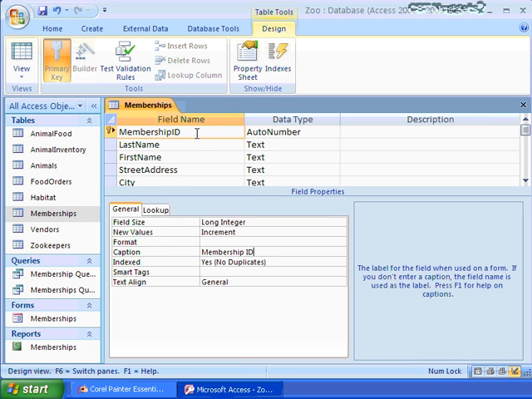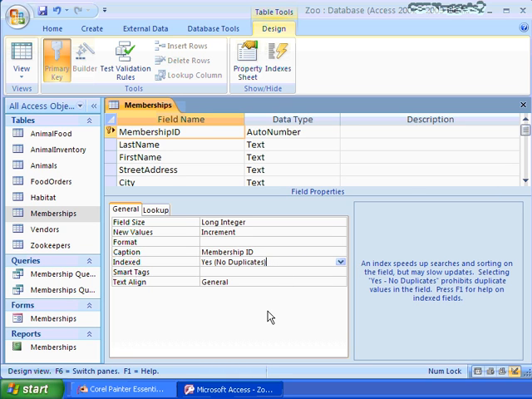And it's kind of old school because systems used to not be able to use spaces in the field names. Now they can, but it's not pretty for our users to see this in labels for fields in our forms and our reports. So in our caption, I've already typed in membership space ID, and now all of our membership ID fields in any other object that's based off this table will display as a nice caption for our users. Now, I could have typed anything in here. I could have said account number, who's our members. It doesn't matter what you type, but it makes sense to make it similar to the name of the field.